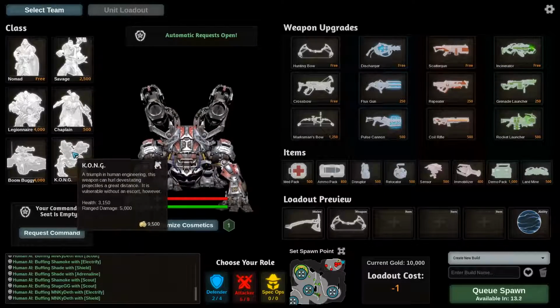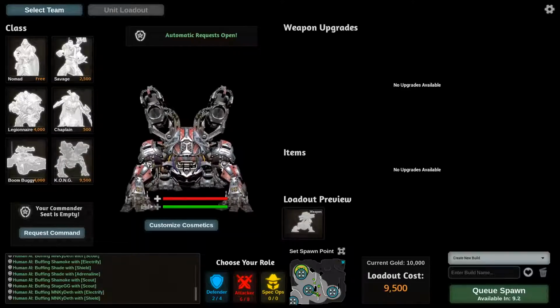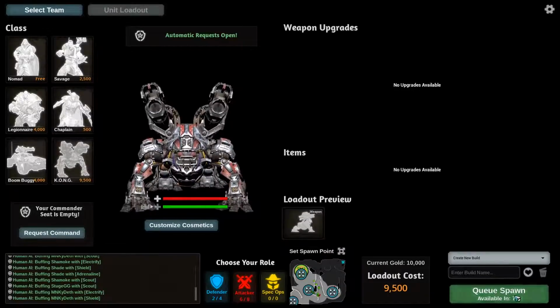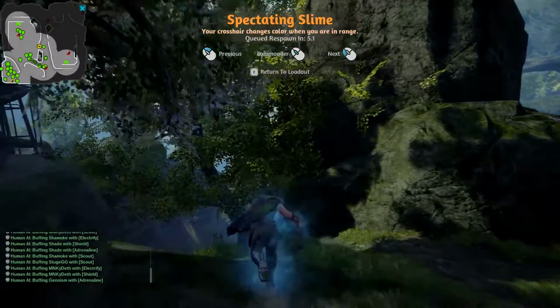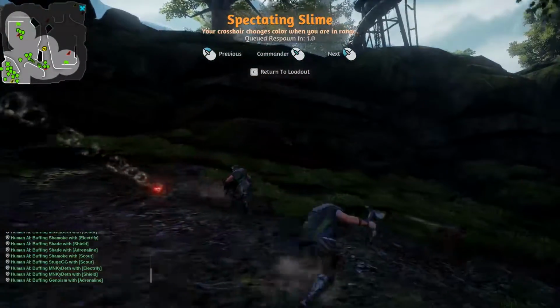I'm assuming my units are going to be able to come up, so we're probably going to be able to finish this. I'm going to show you the Kong real quick. See, when you spawn, there's nothing else you can really do for these guys. We'll just spawn them in. The spawn times are longer at this point in the game, just because as it gets longer, it makes your spawn longer.